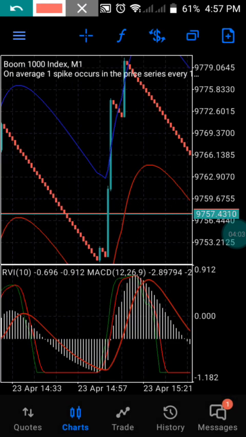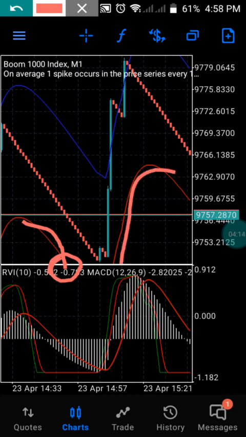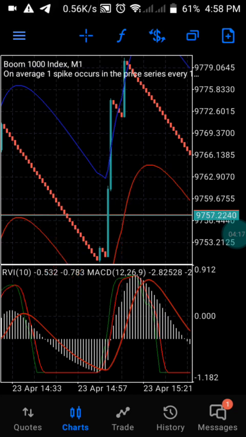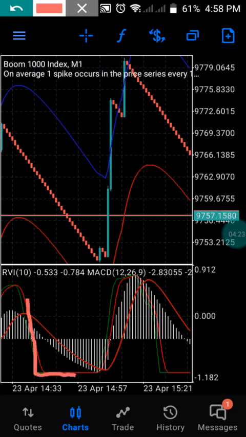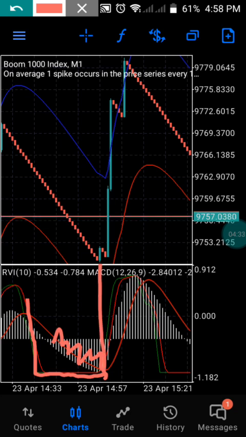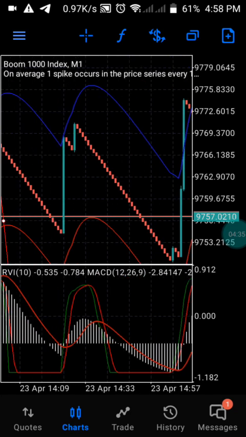So the first thing you need to check is that your red line is going to enter into this particular entry, and you are not going to be seeing that red again until the spike happens, before it comes out from this angle again. And another thing you need to do on your window for confirmation, you have your two line joining together to form just one at this level, and you have your histograph coming down to join together at this level. And once they join together, there is going to be a spike. So that's exactly how it works, guys.